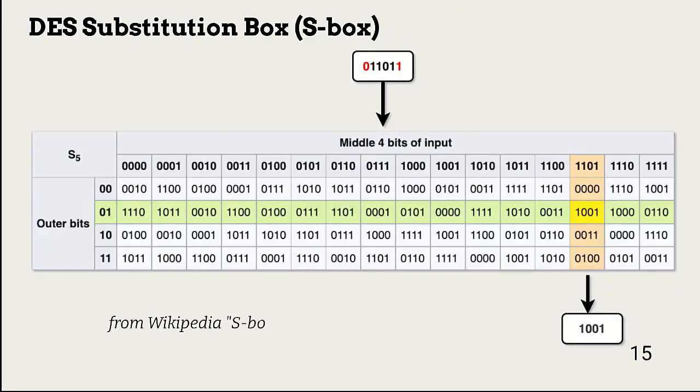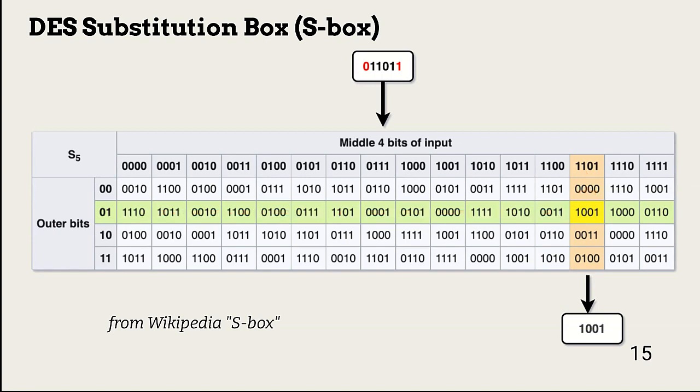This is an example of how an S box works in DES. 6 bits are presented to the process. The first and last bits are stripped. These are called the outer bits, and they're used for table row selection. The middle 4 bits are compared to the table column headers. When a match is made, the process moves to the row with the outer bit match. The output is at the intersection.